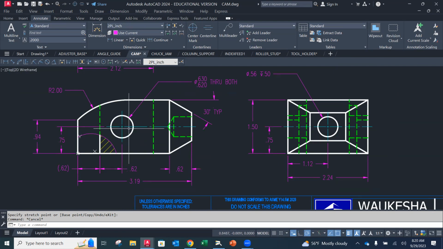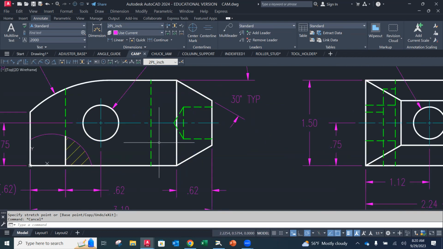Text must be the same size. Also, adjust your LT scale so that we can see the dashes on your lines. Just because they're on the right layer doesn't mean that you have them at the right size. It really comes into play more in metric drawings than in English. If I want to change the scale for the overall drawing, I can just type in LT scale. That means line type scale, and it's going to ask you what your factor is. I have mine at 0.5. Let's see what 1 was.